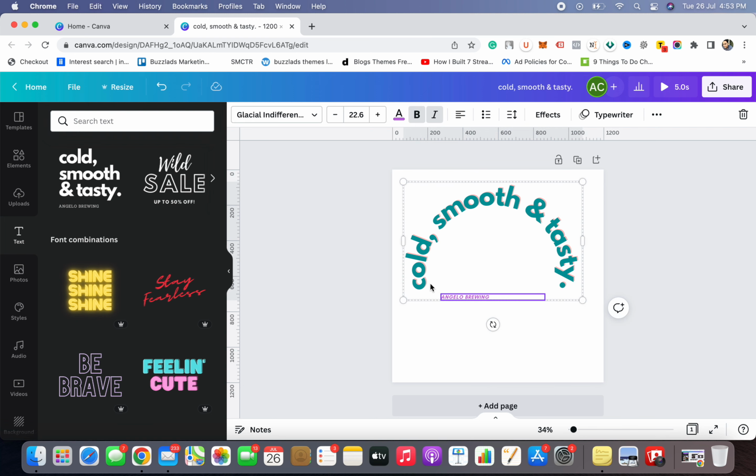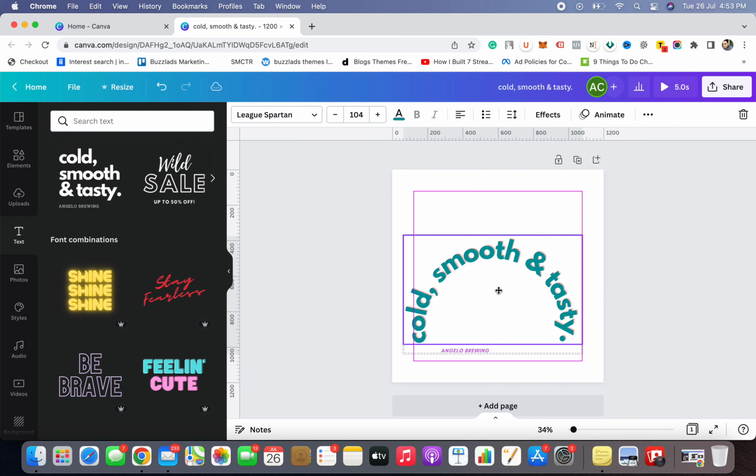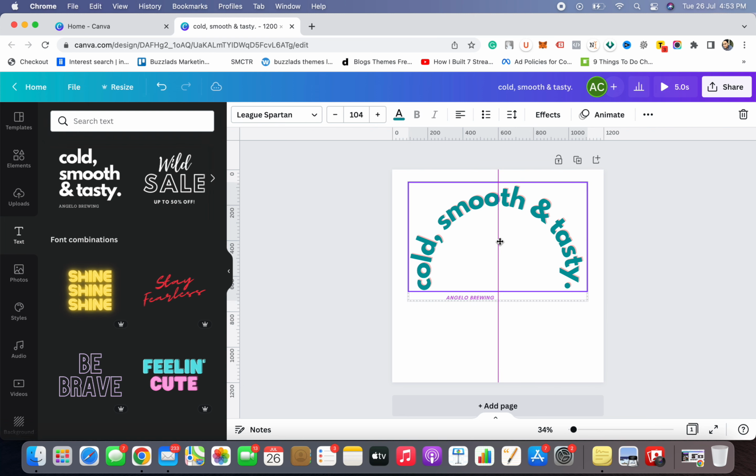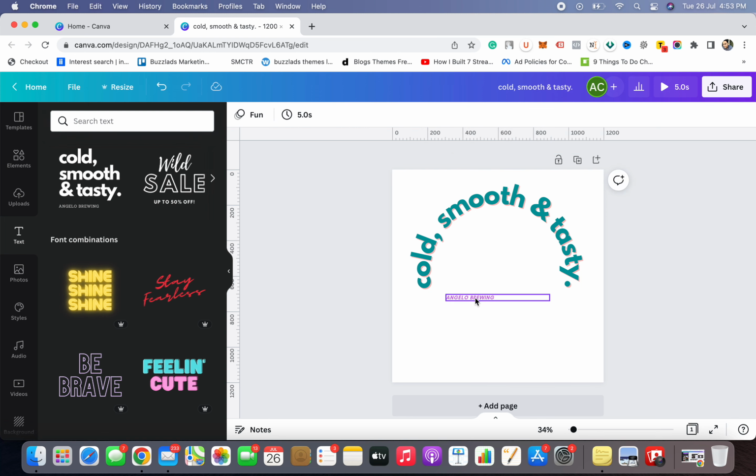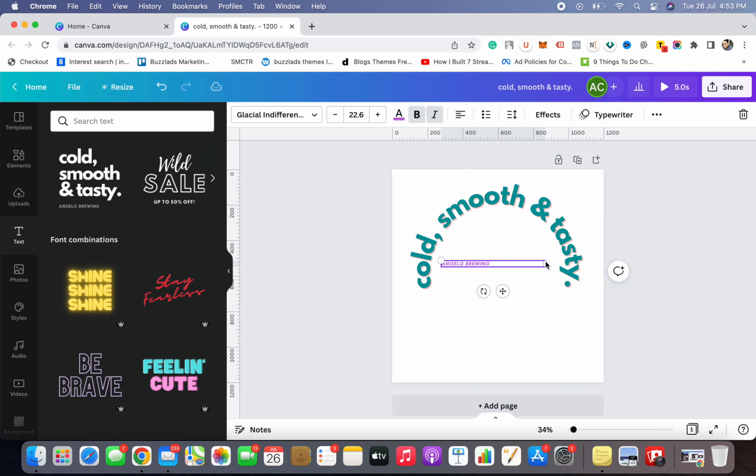So what we need to do, in order to change the positioning of any of these, is ungroup these things. So what you can do is just click onto that element which is grouped or stuck together, and just click onto these three dots. Here you will find the option of ungroup. Once you do that, you will easily be able to choose and move any of the elements from anywhere like this.